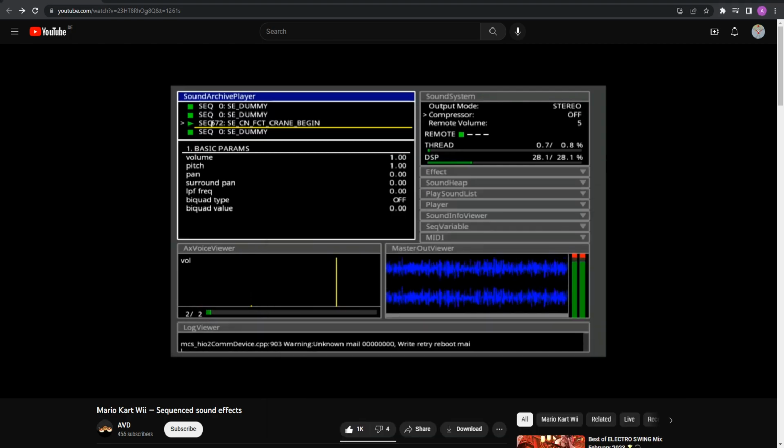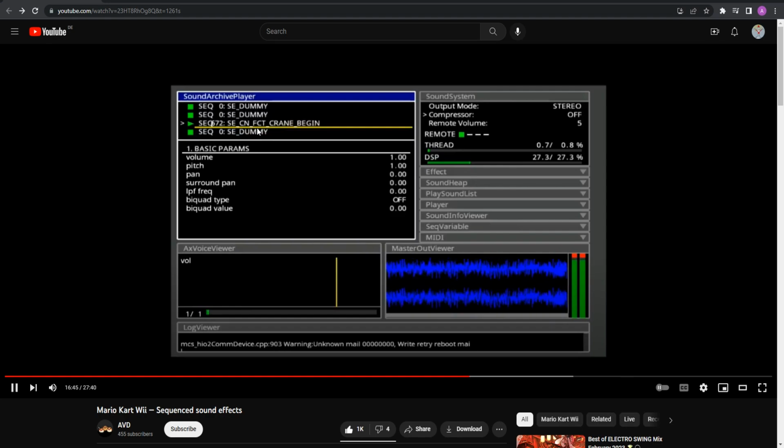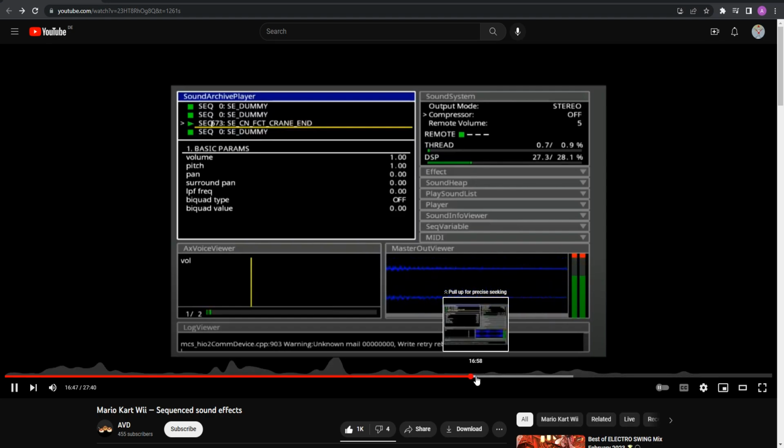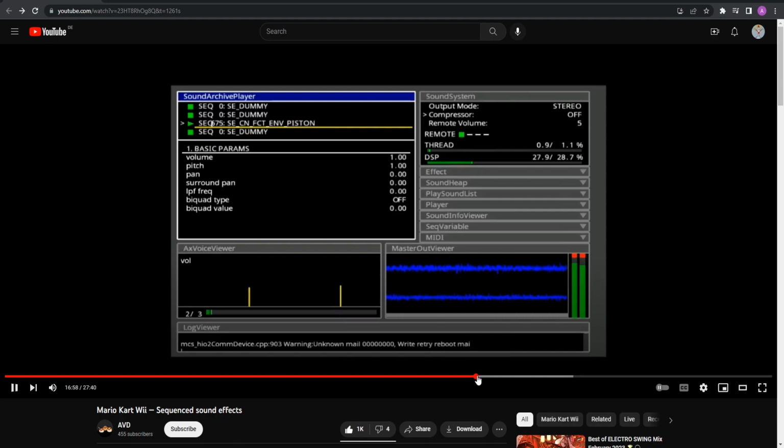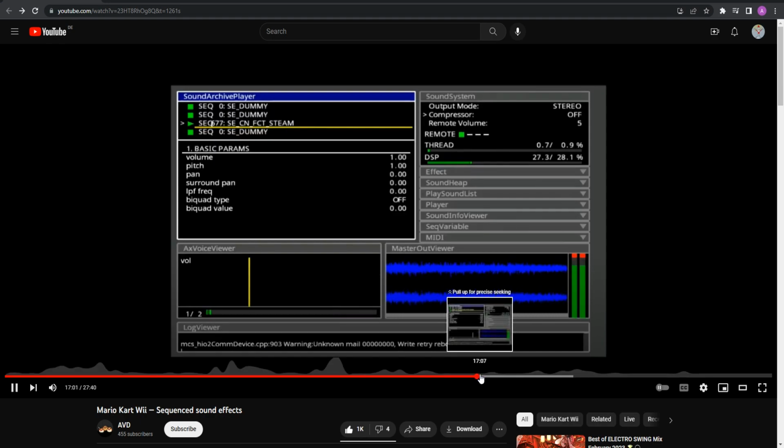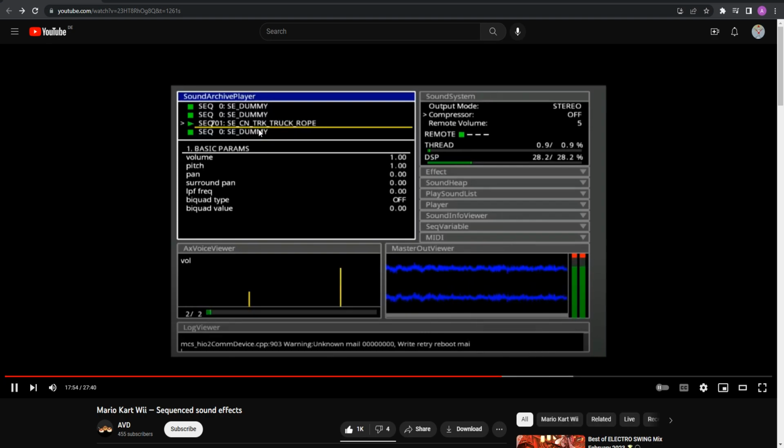So for example, these sounds are all from Toad's Factory, and you can kind of see the name behind the CN. There's an abbreviation for factory. And I suggest just looking through these and finding something that you think could fit your object. So I'm just gonna do that really quick. Now I found a sound that I think would fit pretty well. It is the sound that cannons make on tracks, and we can see the name right here when the sound gets played. So we can just pause that and copy it over into the Brasd file.